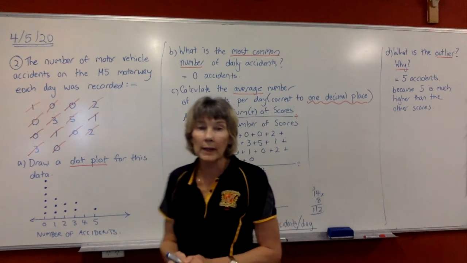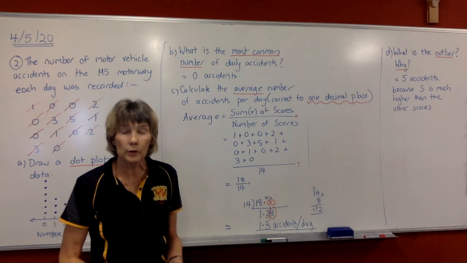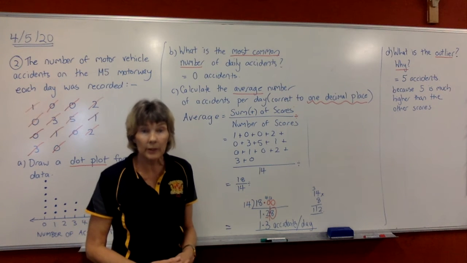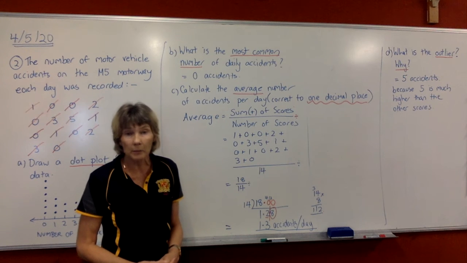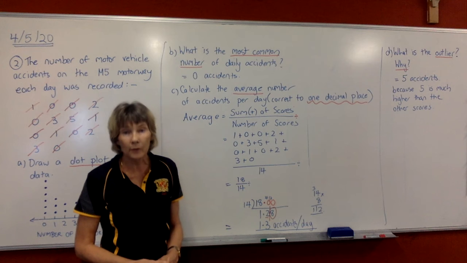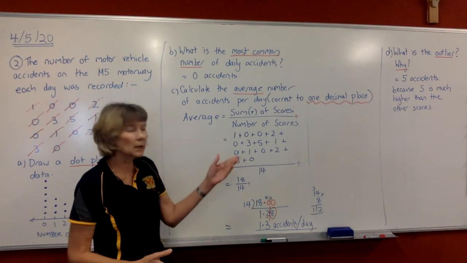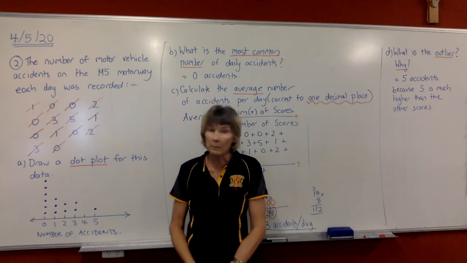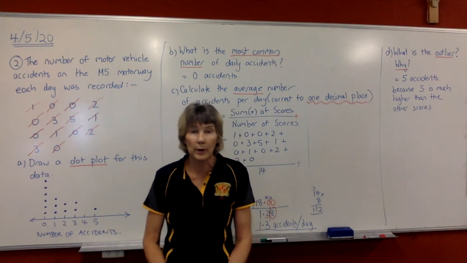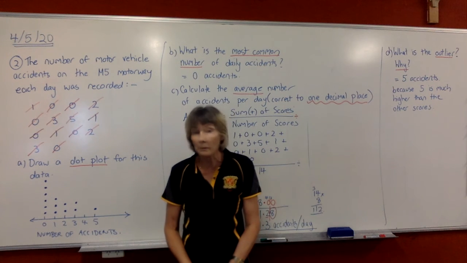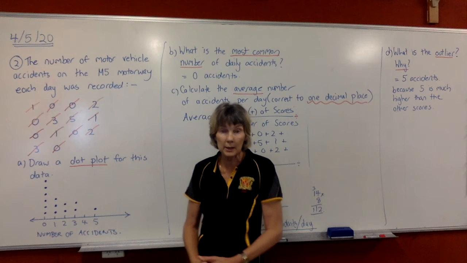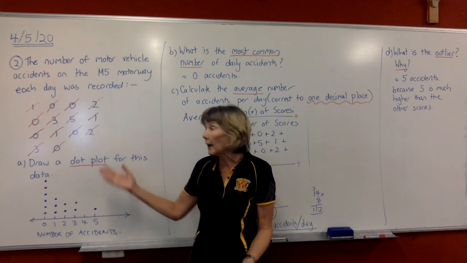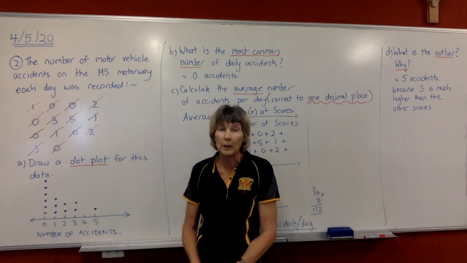So when people are looking at these sorts of things, there are people that work on traffic, mathematicians, people that are really good at maths, and they do have a job of actually looking at what's going on with the traffic every day. So they look at things like which roads are more dangerous, which roads have got more accidents, is our M5 working for us? So this particular day it wasn't working for us. There was that one day where we had 5 car accidents. Now there might have been a reason for it. It might have been a really busy day on the road, and there might have been just more traffic. There might have been more distractions. Maybe there was one car accident and everybody stopped to have a look at that car accident, and then they caused another car accident. So we're not sure why that day was like that, but something caused it to be higher than normal.